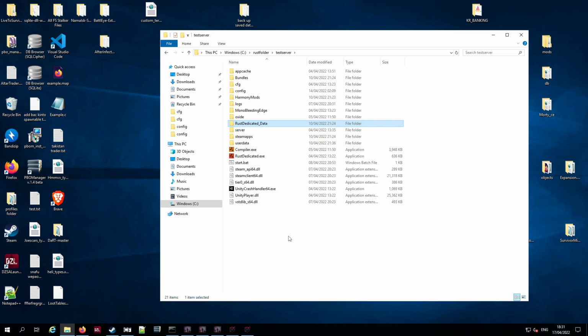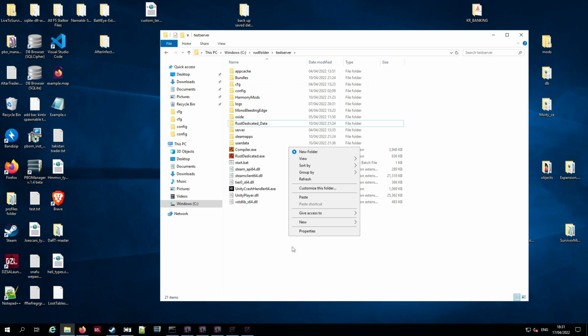So what you do is you just right click, paste, or if you're using, like I said, an FTP program, you would just upload that folder to this location on your server, and just override the existing folder. You basically want to update the existing folder with the new stuff in it. When you do this, also make sure your server is offline, as I do not think it will work if your server is running. Then once you've done this, you can start your server up.